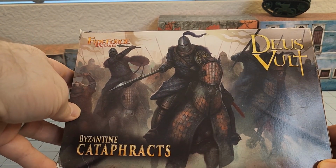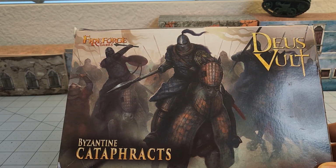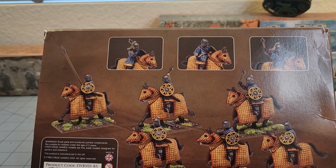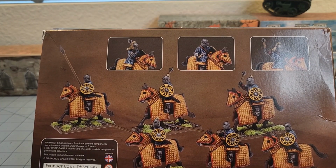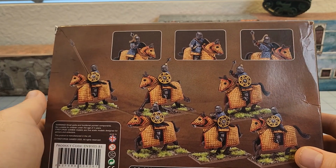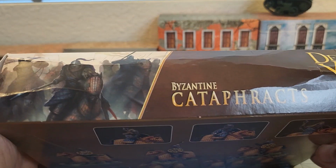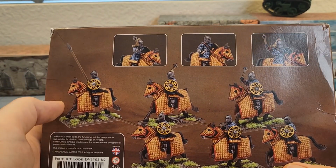And they come to us from Fireforge Games as part of their Deus Vult line of medieval and similar style models. So they did a whole Byzantine range of models on Kickstarter originally, and that's where these guys came from. It took them a while to get out into distribution, but they have made it. I got this from the States. You can see it had a tough time getting across state lines there, but it made it.